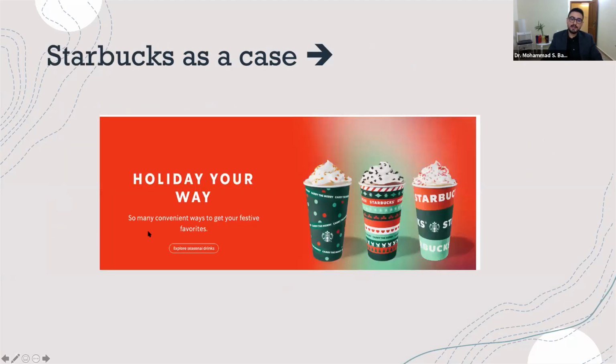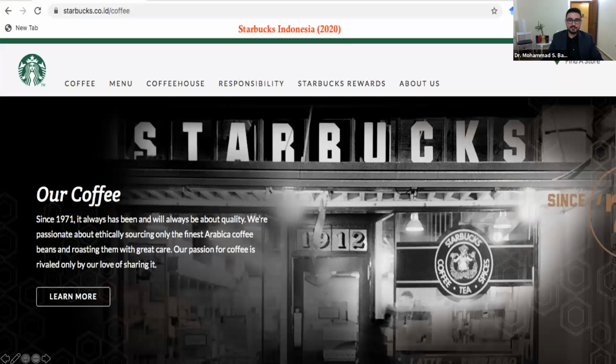I'm going to explain the levels by basically navigating the Starbucks website. Starbucks is one of the well-known coffee shops in the world. So this screenshot was taken from the American website. And now I'm going to show you the zero level of localization, where Starbucks opened their business or their shops in Indonesia, as you can see here. However, they do not provide Indonesian translation of the content of their website. So this level of localization is called zero localization. There are several reasons why companies adopt this kind of localization level.